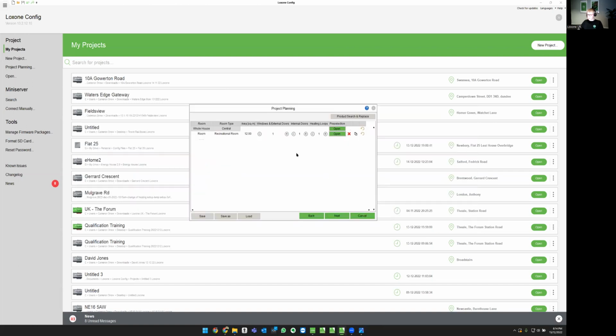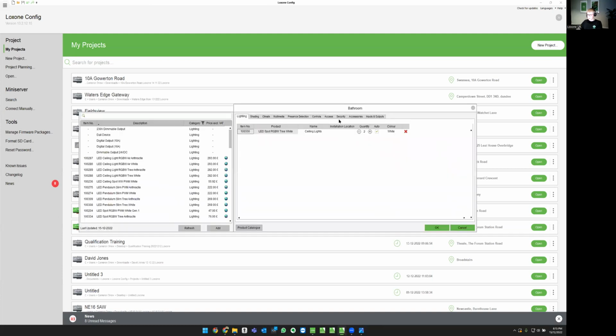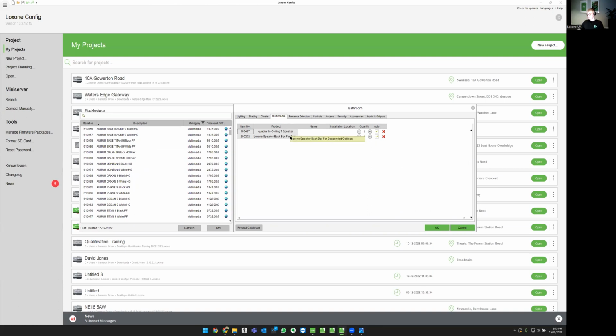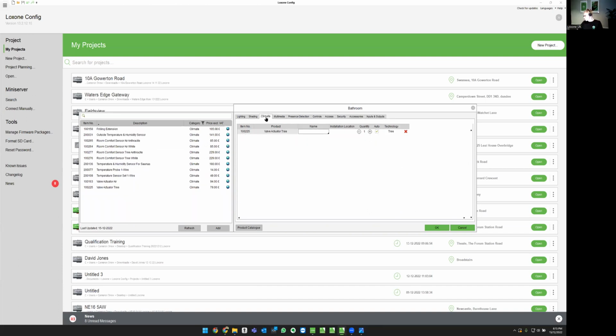And I think that's a good starting point for the room. And then we'll just have a look at the bathroom. For the bathroom, I would just have a ceiling light. And then it's just one device that you need to install. It's got the motion sensor built in as well. We've got no shading in there. Climate control, we could just allow for that if it is done separately to the room. Most hotel rooms you find it's not, but we're going to say that it's a bit more premium and it is zoned.